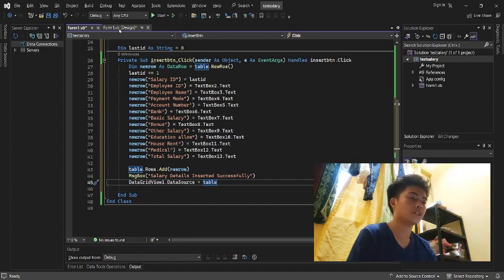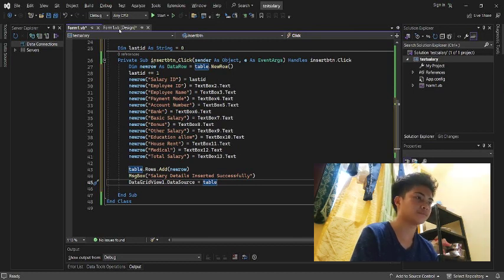Next, we call on the newRow variable that we created, and inside we have a parameter salaryID equals lastID. By adding this parameter, we are specifying that the value of lastID will be added as a new row for the salary ID column.